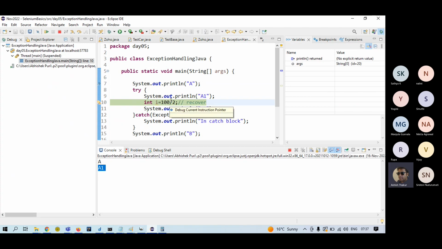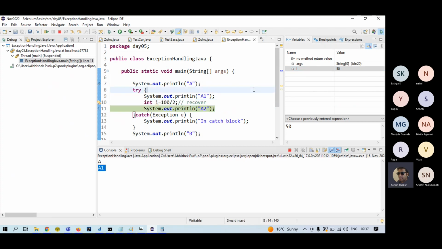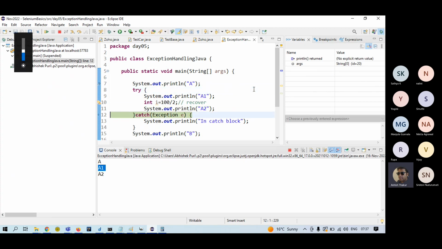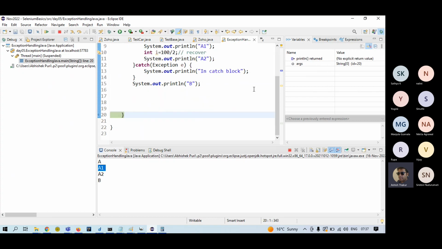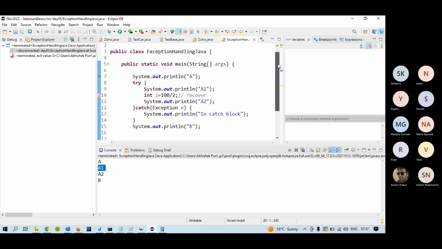Okay, so if you keep on hitting F6, each line will be executed. You see that now this line is executed, and you will see a variable I coming up over here with the value 50, because 100 divided by 2 is 50. So you can run the code line by line and see how the execution is running. F6 again, and it goes to F8. If you want to run it normally, you hit F8.